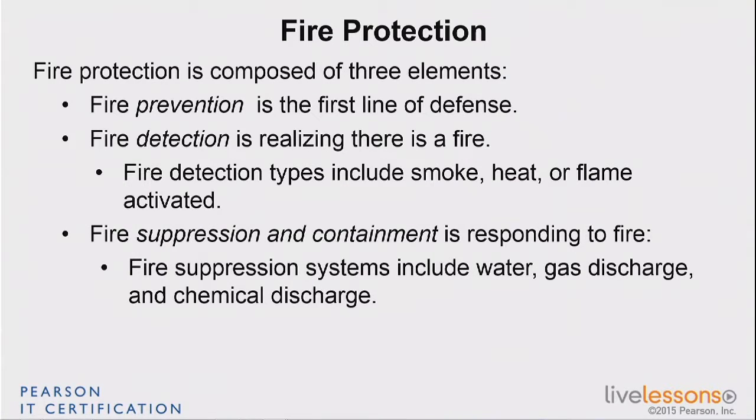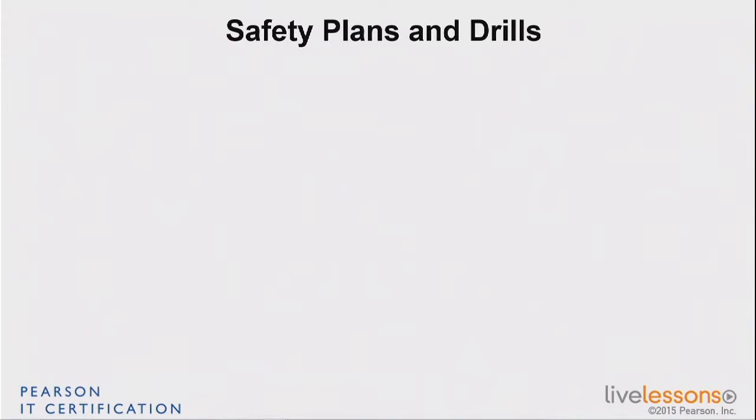Fire suppression and fire containment is responding to the fire. Our fire suppression systems include water, gas discharge, and chemical discharge. Now, you want to be well aware of what you have in your server room so that you understand what the impact would be to the equipment there if, in fact, the fire suppression system did activate. And lastly, we have safety plans and drills.